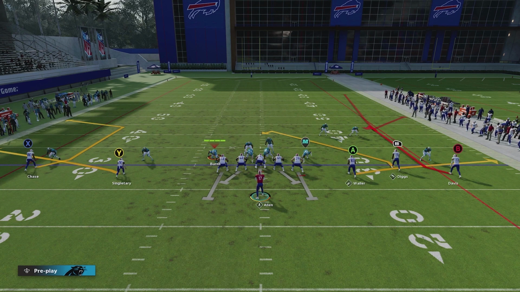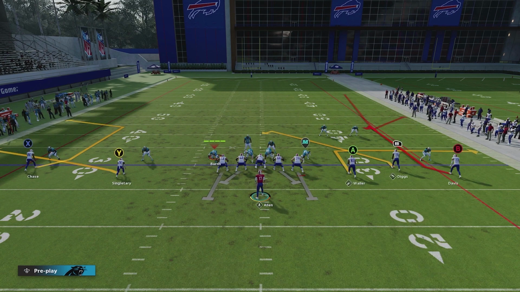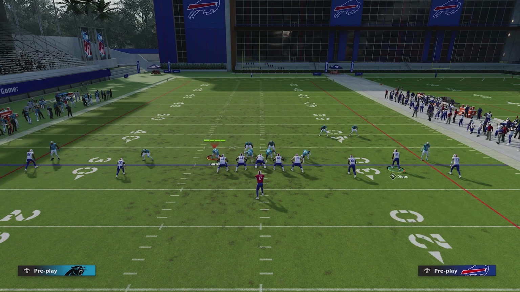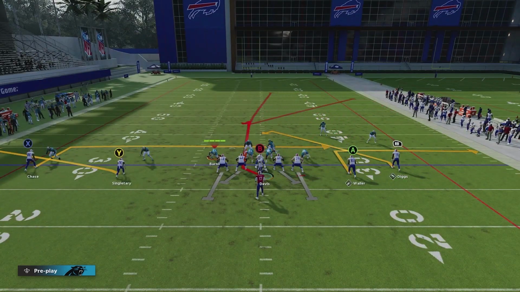And the setup is actually pretty simple. We're going to put the A on an out, the X on an in. We're going to smart route the B and motion them over. You want to be on the right hash mark. And I want to talk a little bit about what's going on here.